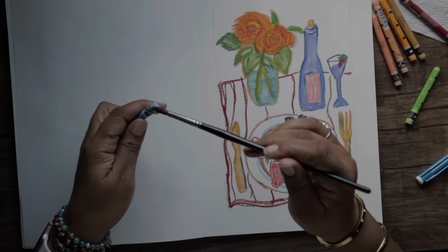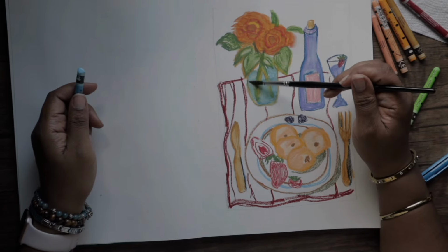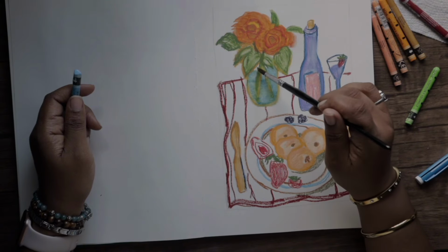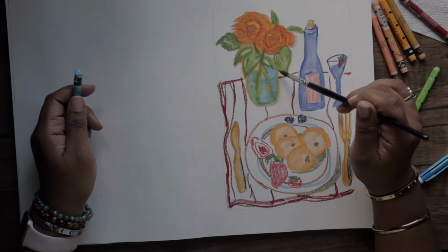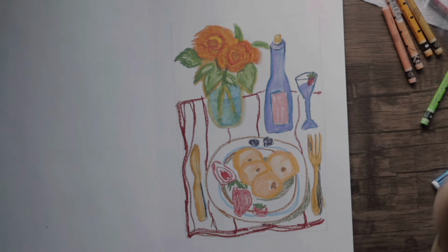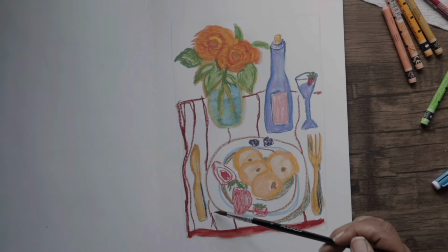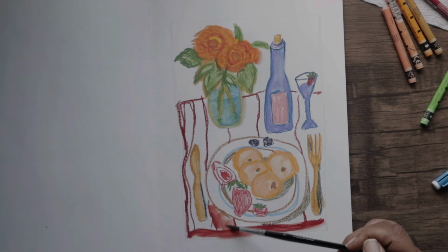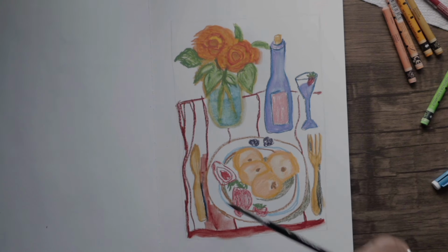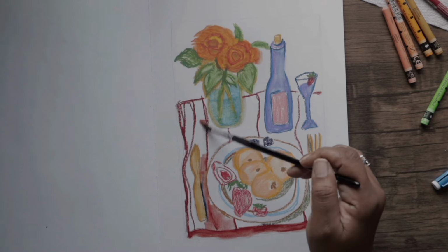Go back in with this blue. It's okay. All right, so moving on to this little tablecloth here. What I'm doing is picking up the color here so that I can do a nice wash of the color on the white. The color is not 100% concentrated because I picked up a little here and then I do that.